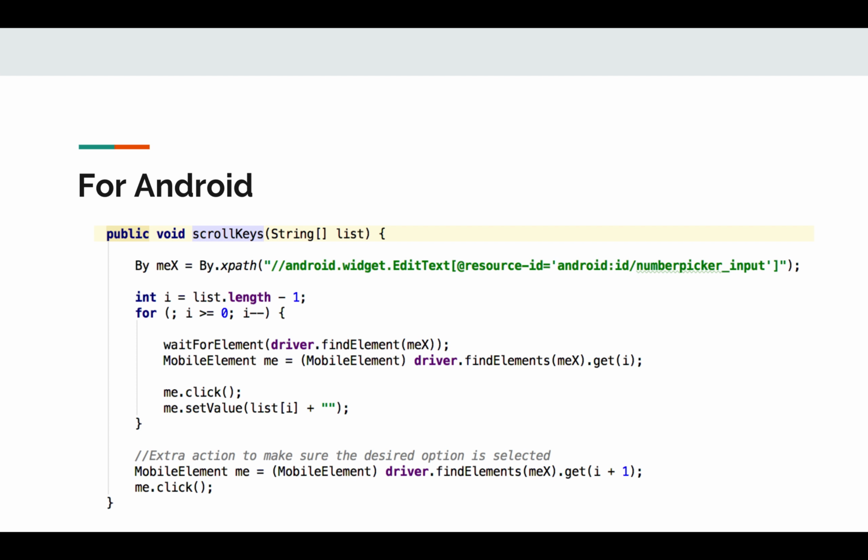You have completely avoided the time which is going to be consumed by spinning throughout all the values. So just by editing the value of the spinner, it lets you select the right value in the spinner for Android.